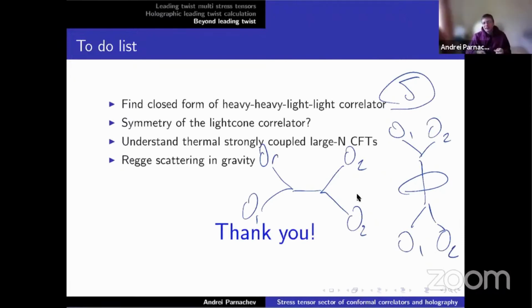So this is basically the situation on the hyperbolic space. Now you might ask what happens in the flat space, not hyperbolic space. There you have infinitely many graviton exchanges, the multi-stress tensors. That's where all these multi-stress tensors come into play. So I guess the answer is yes: in principle, it would be interesting to answer what happens if you have a flat space at finite temperature, and presumably all these multi-stress tensors contribute.